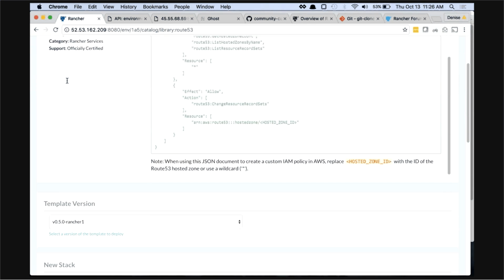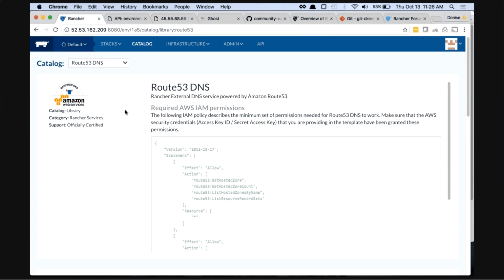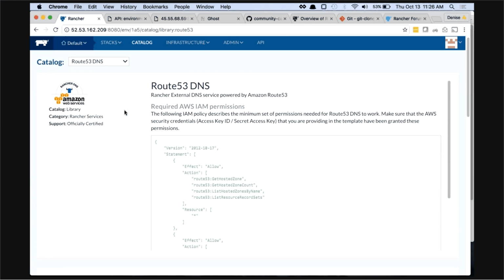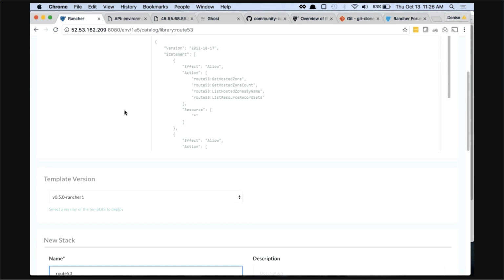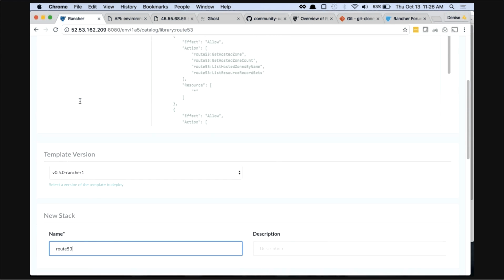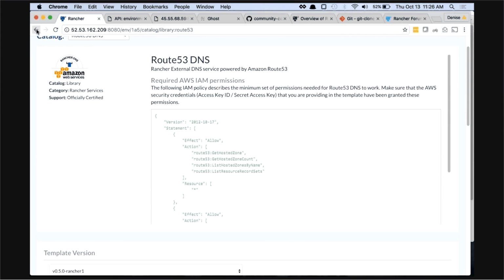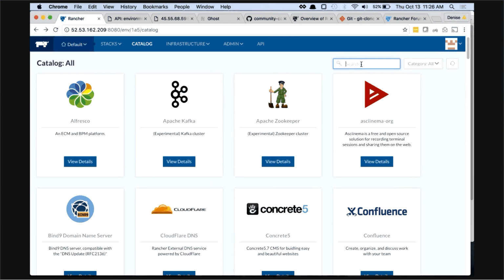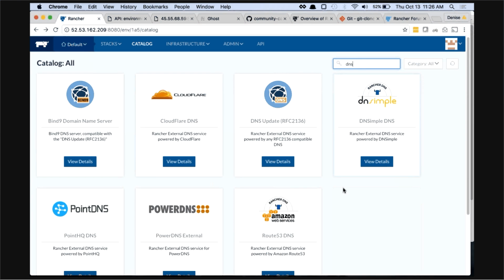Here, you could use Route 53 where basically any port that gets exposed, you would connect it to your Route 53 in Amazon, and then you would be able to get an FQDN that would automatically route to your services, so you wouldn't have to worry about which host it is on.